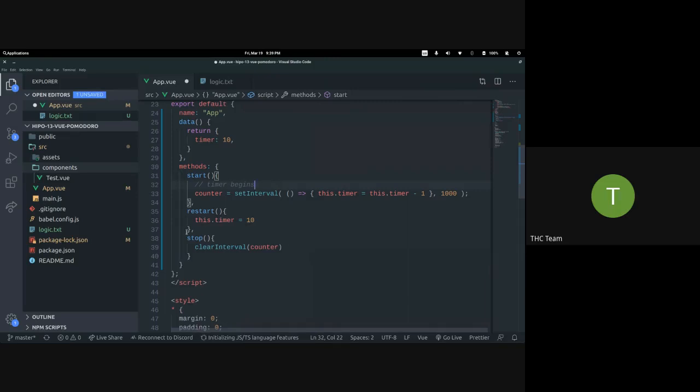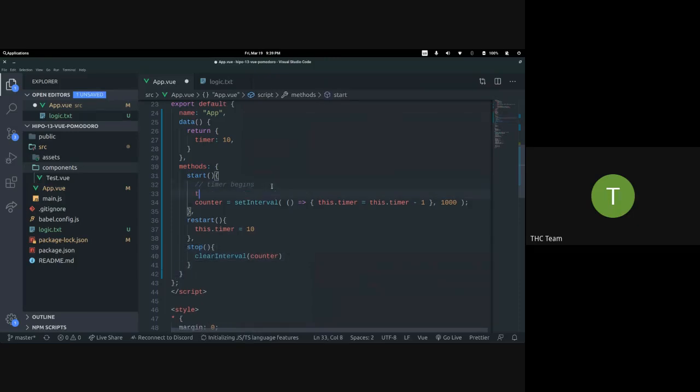You can stop the timer right here before you start the timer. So just call this stop. It's going to stop the timer first, if it exists, and then it only starts the timer. So basically, it doesn't matter how many times you spam the button. It's just going to create one instance only of setInterval right here.